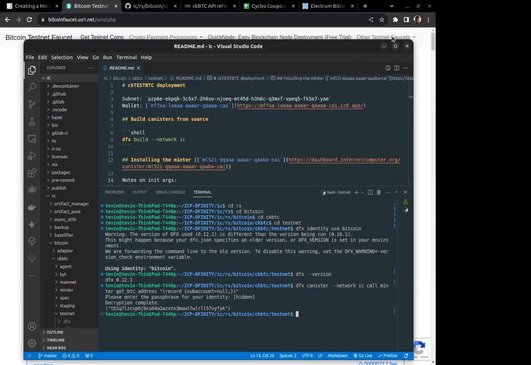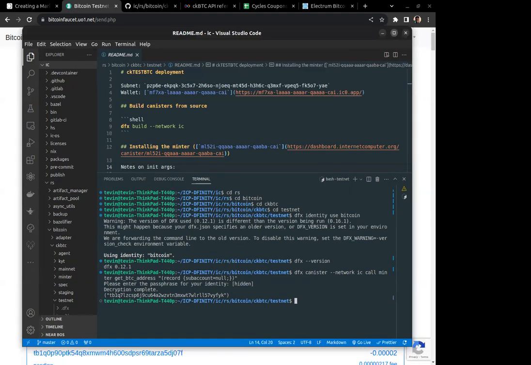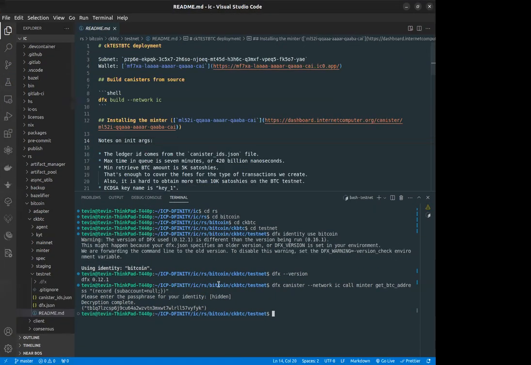So the next command that I should be running, since we got this minter to give us this particular address, is to notify the minter: can you confirm that we have a balance in this particular address that you have generated to us? So how we do that, we're going to run this particular command, update balance.